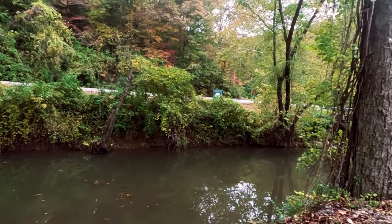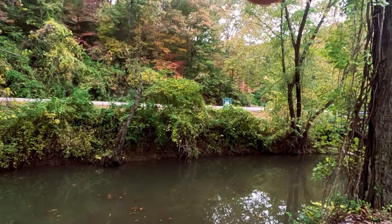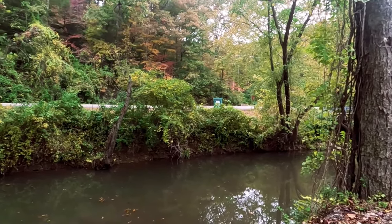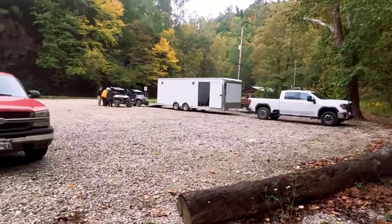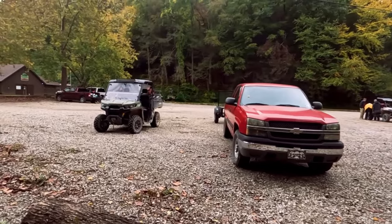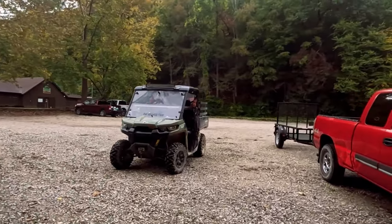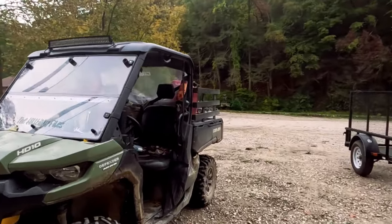This morning we're at the Cowboy Lingo trailhead — see the sign right there? We're going to check out a few more things before we head home, because why not? Got the cabin all packed up, everything loaded. But we're going to park here at the trailhead and go back out for a little while. There's a couple more cemeteries and just some things we didn't get yesterday because it was kind of rainy and gloomy. It's pretty chilly today, but not too bad.